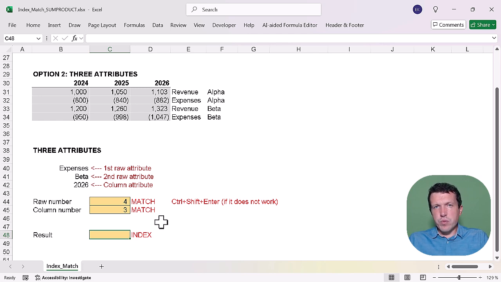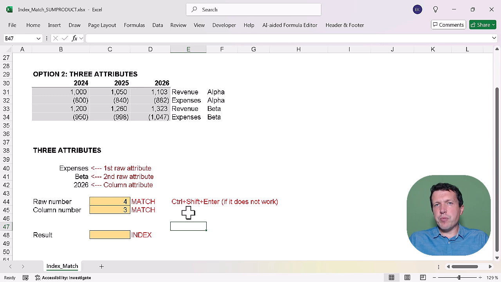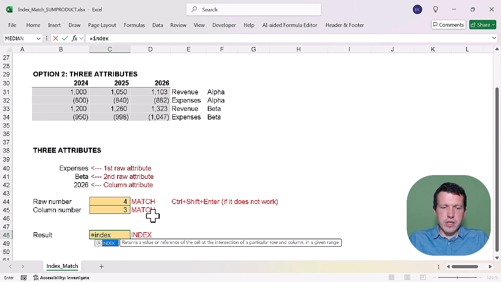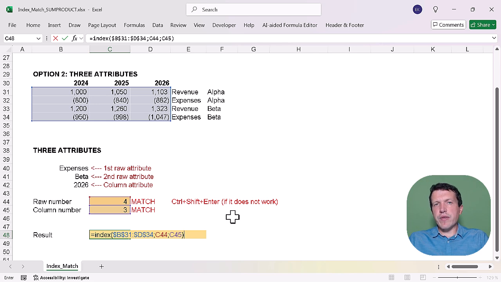But before using INDEX, just one small notice. If you use an old version of Microsoft Excel, when you work with arrays like we do here when we merge our arrays, to get the result, you need to press the combination Ctrl plus Shift plus Enter, if pressing just Enter doesn't work. Now let's get the result using the INDEX function. I'm typing INDEX, array. It is our table. Pay attention that I need to select just the numbers without selecting attributes. It's reasonable to freeze it, semicolon, and row number is 4 and column number is 3. And I expect here minus 1047.